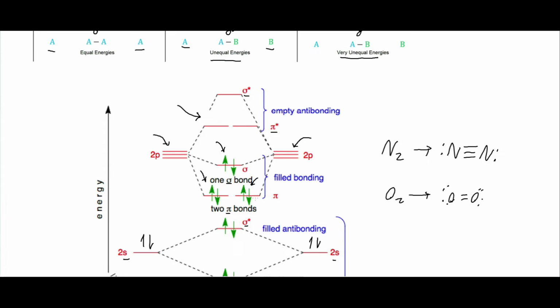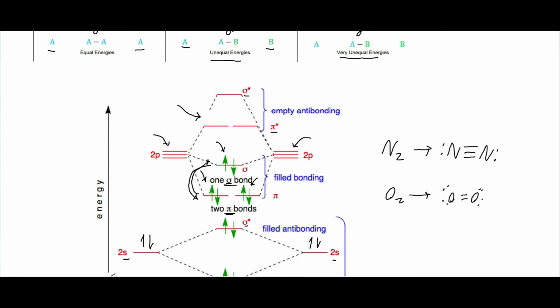So one other thing I wanted to point out, we would expect that the sigma bonds would be lower energy than the pi bonds, that we would have the sigma down here and the pi up here. And I'll talk about in the next video that we actually have what's called orbital mixing. And so for some of these, this actually gets flipped, where the pi bonds are lower energy than the sigma bonds. But when we get to oxygen and fluorine, that actually then flips back around again. But like I said, I'll talk about that more in the next video.